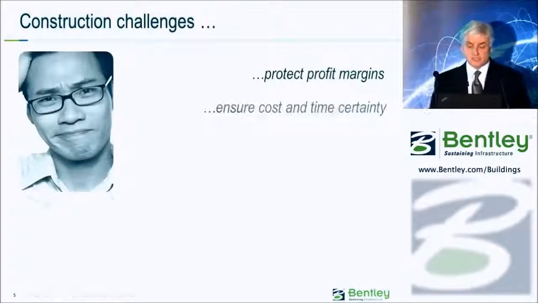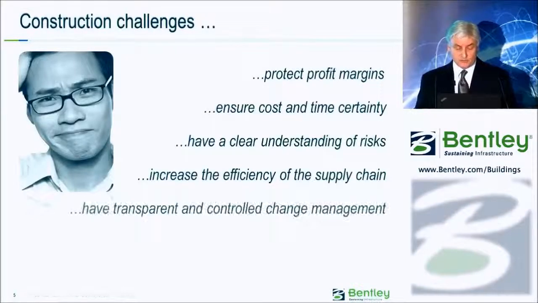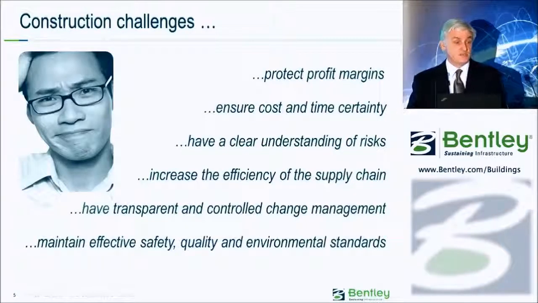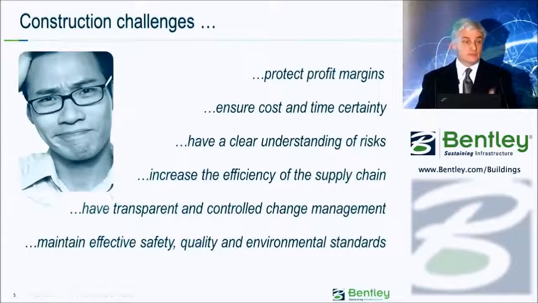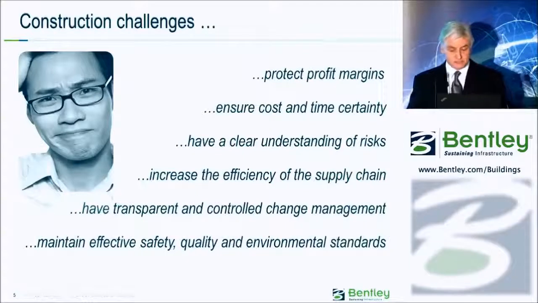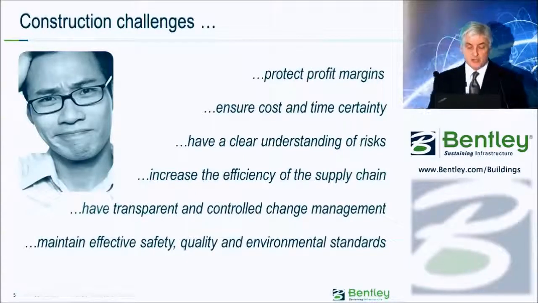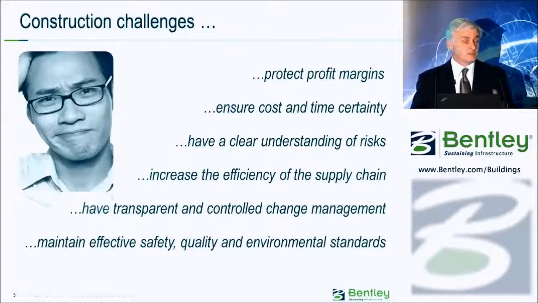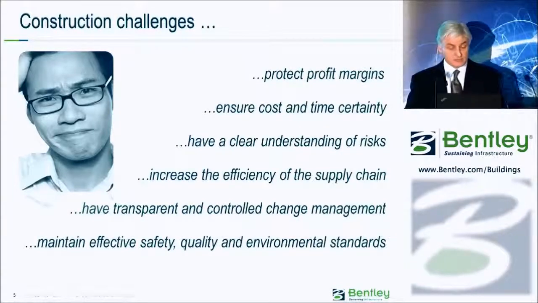The other challenges, for those of you, these are all very common, so I won't dwell on them. But the main ones really are maintaining profit margins. We all know that construction margins are really quite tight right now, so that's important. Cost and time certainty is even more important. Recently in the UK and London, we've been working on the Olympics. Cost and time certainty was a must, for example. Crossrail is another one. Also, a clear understanding of risk, identifying the efficiency of the supply chain, because contractors are only as good as their supply chain. So that was another thing they wanted to do. How can we make our supply chain work well?